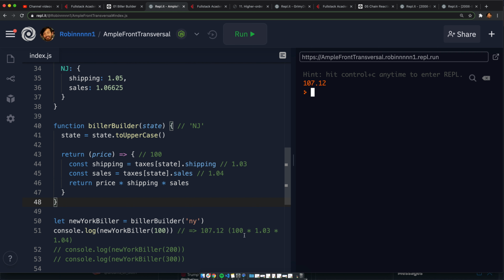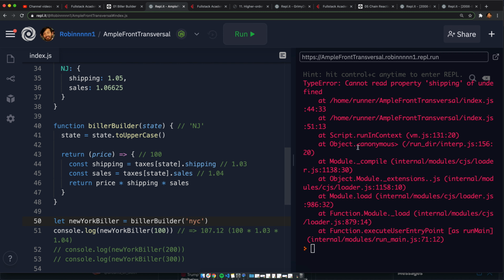Totally. For sure, yeah. And as you'll see, there's more than just something bad that they can type in. So they could do NYC, right? That doesn't help because even if I uppercase NYC, it doesn't work, right?